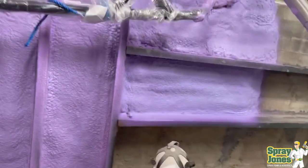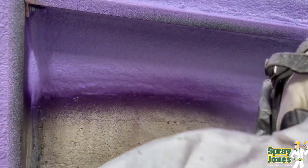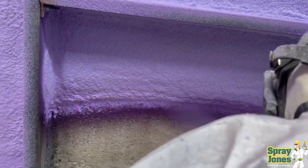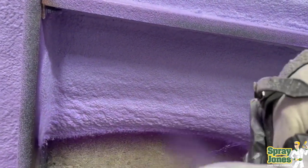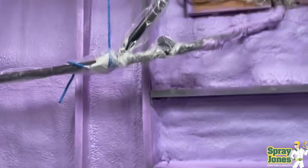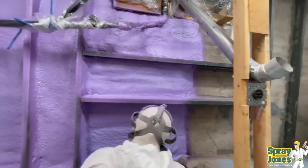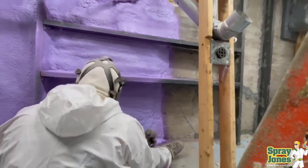You can't create enough hydraulic pressure on the backside of the foam to pop it free. The foam has very strong adhesion characteristics — we're talking about 16 psi of force to pop it off in a given area. If you multiply that by the amount of surface area of the spray foam on the walls, you can't create enough force coming through the cracks to dislodge and disbond the foam. The foam is bonded to the concrete, not just laying against it. Therefore, the water is going to act like a cork in a bottle — it's going to come to where the foam is and stop. It's not going to form a cavity behind it or flow laterally behind it.